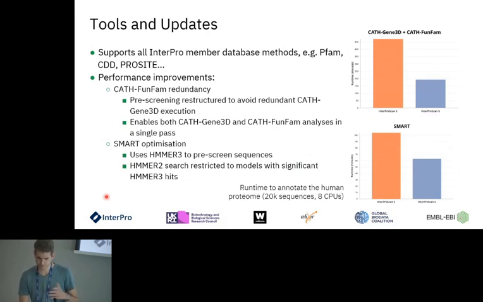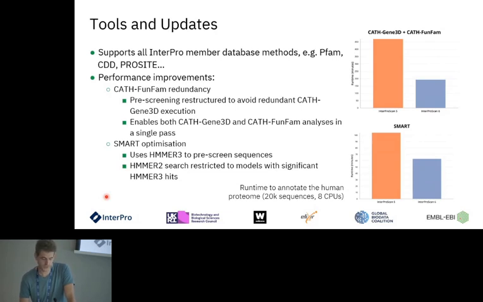But because we don't want to scan all FunFams, because there are a lot, we do a pre-filter with superfamilies. So we only scan FunFams whose superfamily was already identified. In InterProScan 5, it's not possible to identify the superfamilies just once, for the final output file and for the pre-filtering of FunFams. We have to run it twice. In InterProScan 6, that was solved. On the top right, you have a chart. You should be able to see it. It shows the runtime to annotate the human proteome with CATH Gene3D and CATH FunFam in InterProScan 5 in orange, and InterProScan 6 in blue. And you can see that blue is faster.